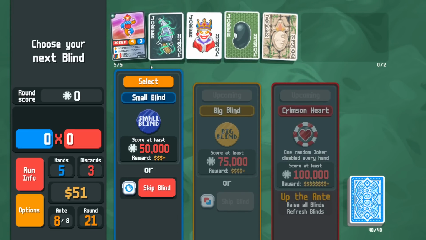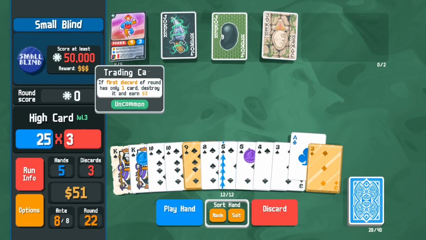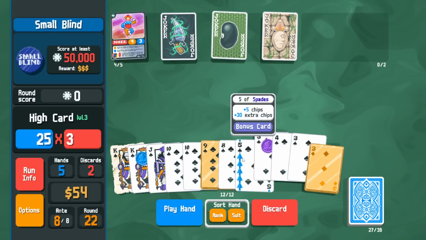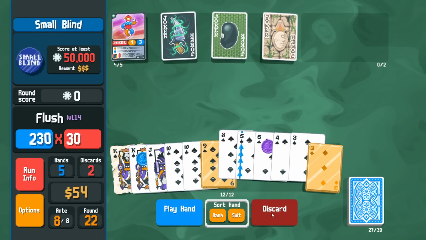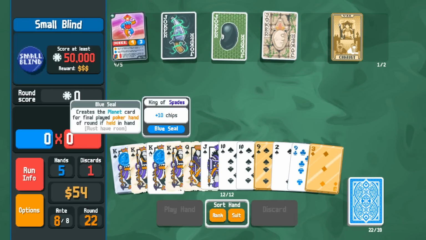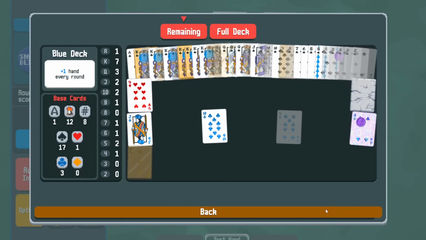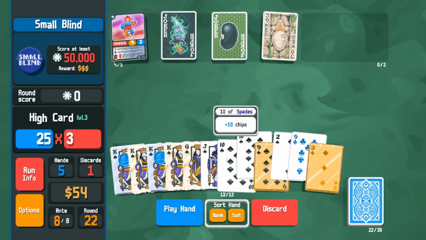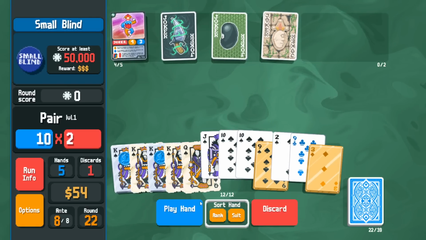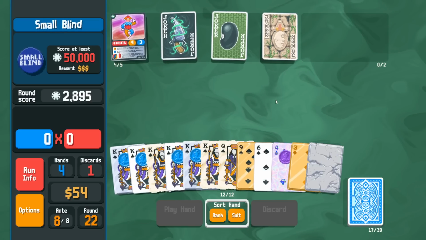Handy tag gives us plus 77 bucks. Let's delete an ace for the Trading Card. And then discard the purple seal. Okay, with the Chariot here, we could make another copy of Derek here. Then I want to get that purple seal. So let's play these 10s and then keep the queens.